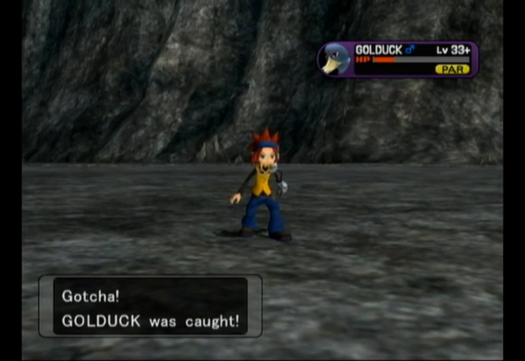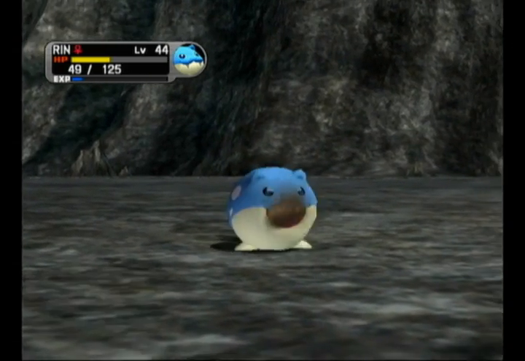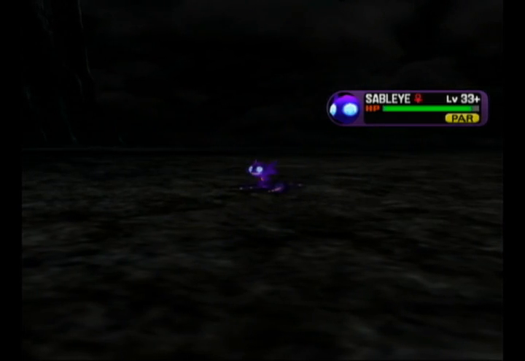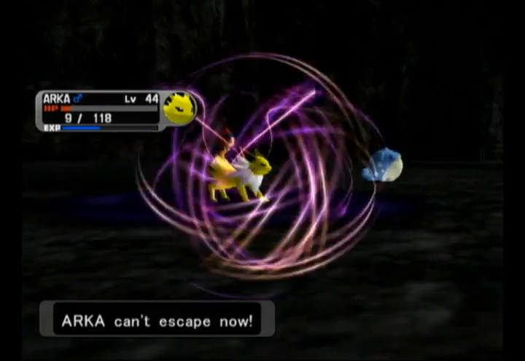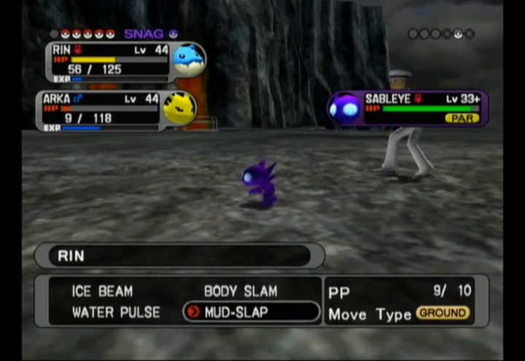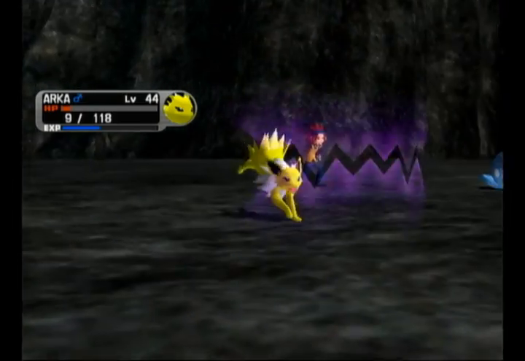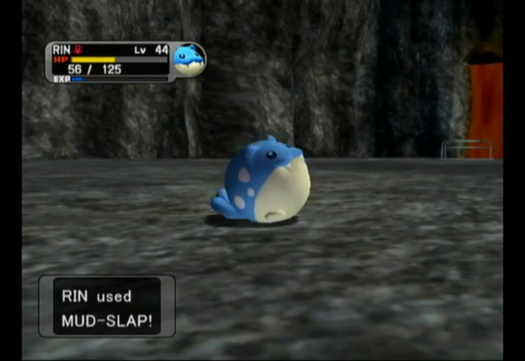Gotcha. I'm never gonna get used to that Mud Slap animation. Just a little ew. And this is Prevent Escaping. And it looks like I'm gonna have to go for Bite. Bite is neutral, since Sableye is one of those things without weaknesses. Alright, that'll work, but don't want to use any more than one.